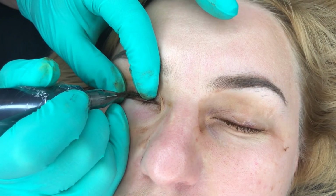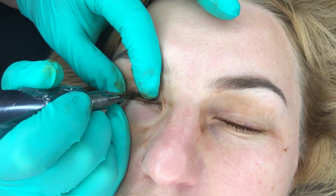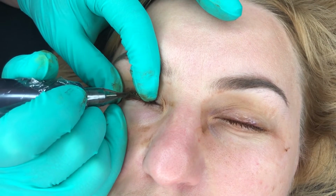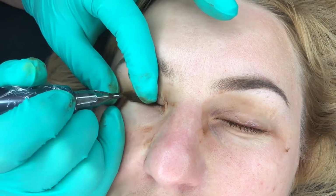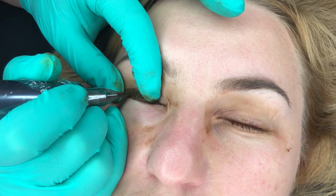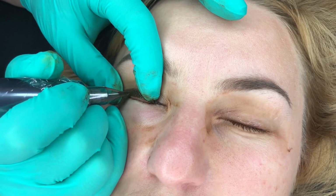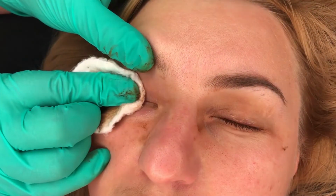Stretch the skin. Yes, you need to put some pressure on her eyeball. Don't be gentle. Eyeliners, it's not a procedure where your clients will feel comfortable. So don't be scared to put your fingers on the face and push on the eyeball. Of course, it's not supposed to be very extreme pressure, but you need to find a way to stretch the skin properly.